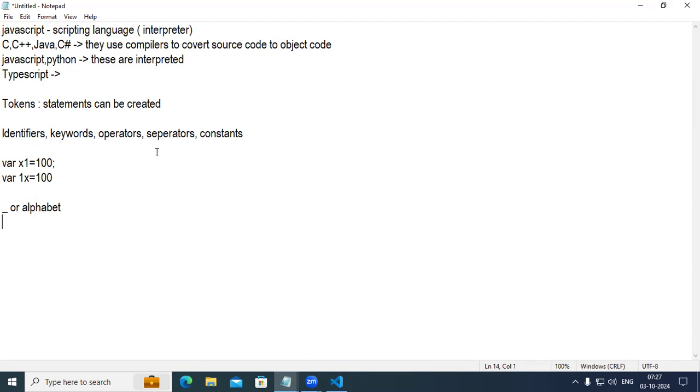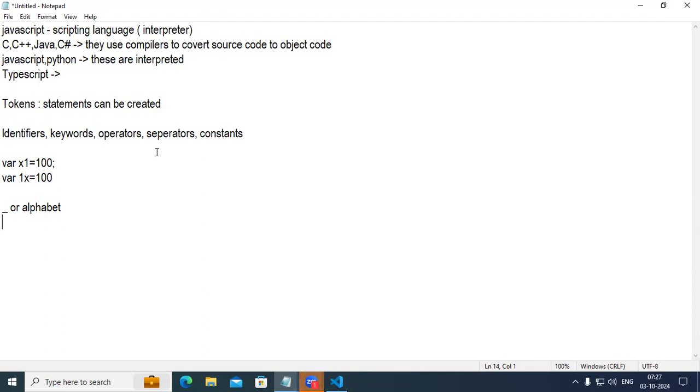And whenever you create an identifier, or particularly a variable, you can use camel case. Normally for variables, we use lowercase, and when you are creating a method or function, they are interchangeable, we use camel case. Camel case meaning is what? The first word is going to be lowercase, and subsequent words are going to be in proper case. Proper case means the very first letter of the word is uppercase, and the rest are lowercase.